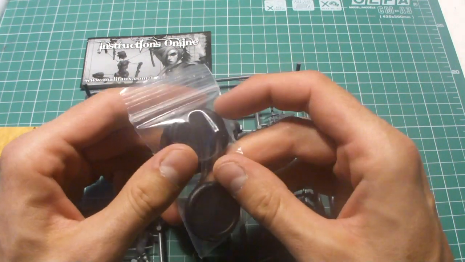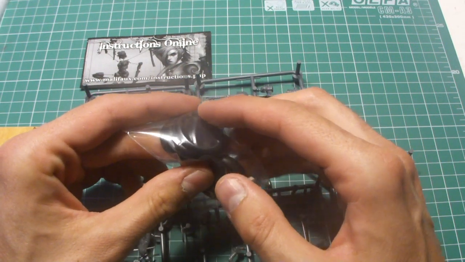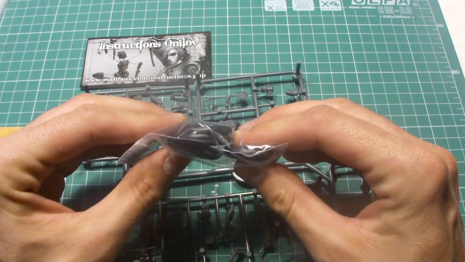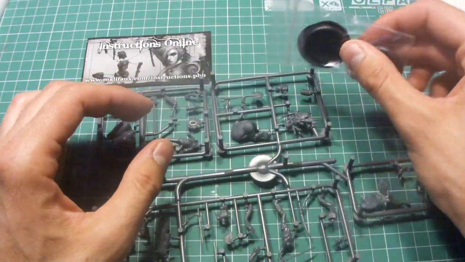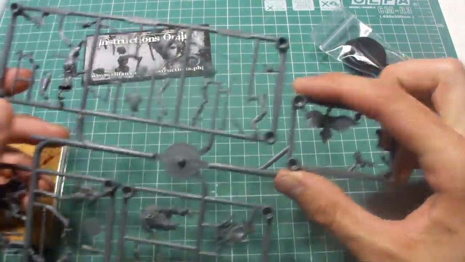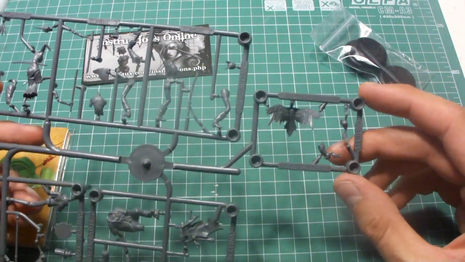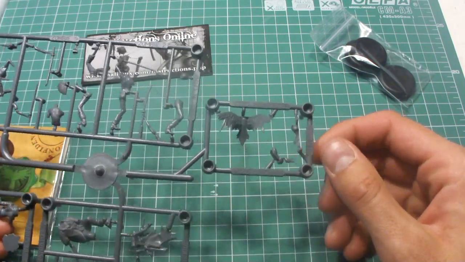So they have a bit of a raised edge here, something I don't really like, but we'll see what that gives. There are 6 bases in here. I have to check the instructions to see what I have to do with the vulture, because it seems to be a flying critter. It's on here, so this is quite nice to have the little sprues on the main sprue, so to speak. So this is the vulture.